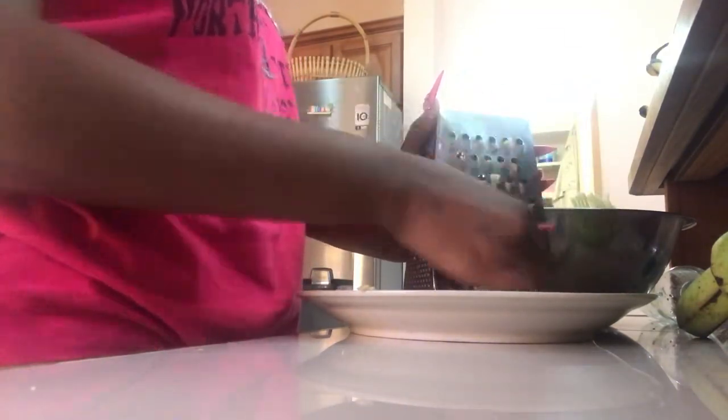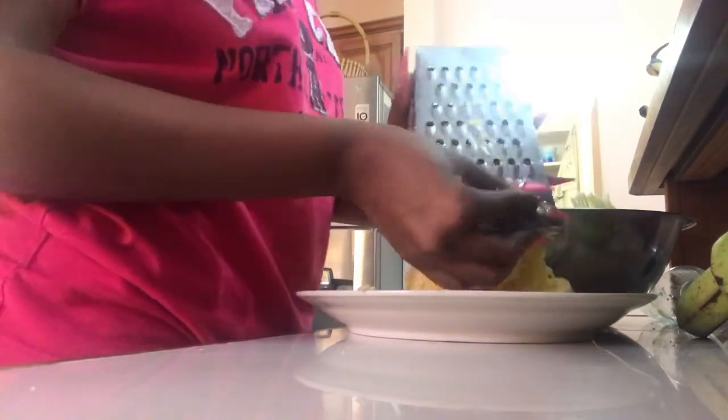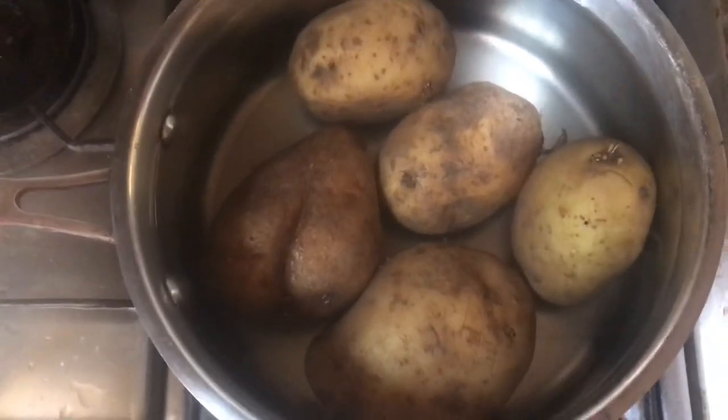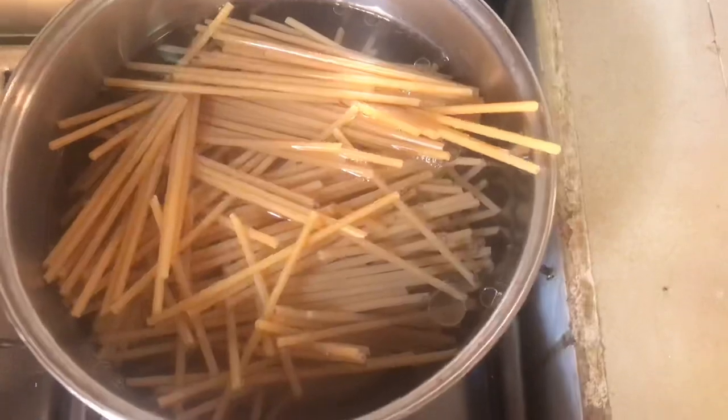Okay, guys. So when I was finished with breakfast, I decided to go straight ahead and prepare my lunch. So here I'm just grating cheese because I did prepare macaroni pie, potato salad, some quinoa, lentil peas, and stewed pork. And I'm having my tea, of course.